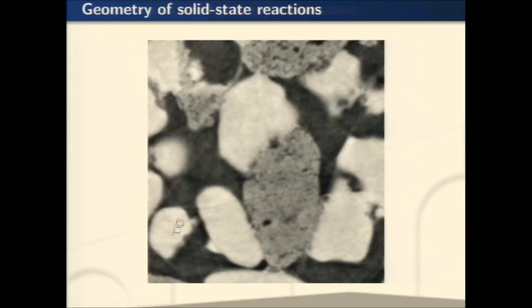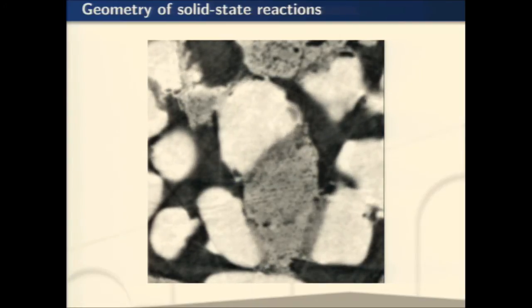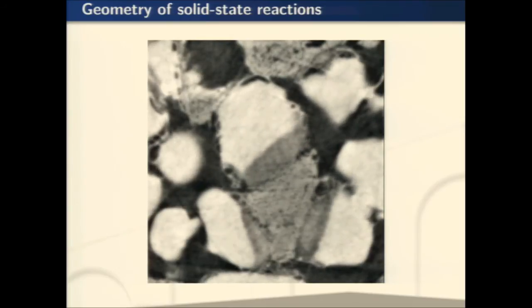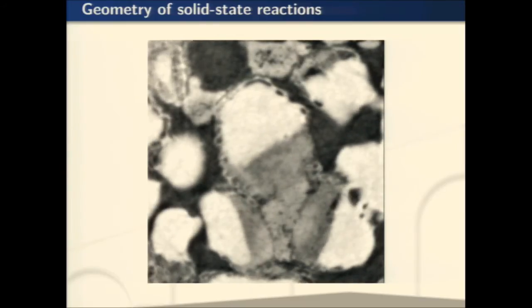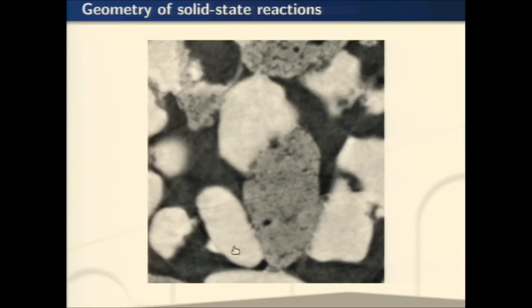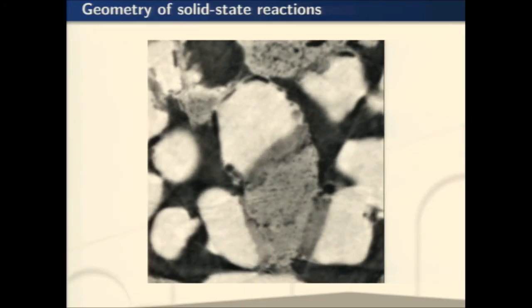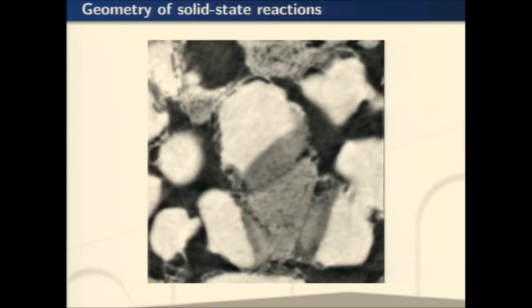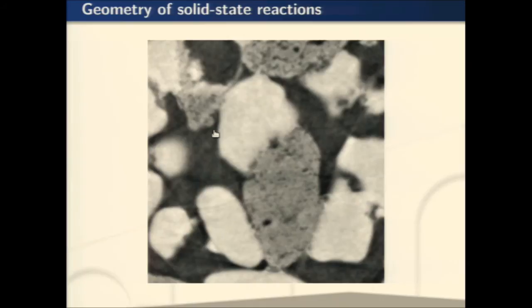And so here is once again a little movie from my work. So I also study how glass is created at high temperature in furnaces. So I don't know if you knew that glass is made out of sand. And so here are some sand grains. And it's not only made out of sand, but you also use other chemical species to react with the sand and to create a liquid. And this is what happens here. You have one grain of carbonate that reacts with the grains of sand. And we're again using this in situ 3D imaging technique to take a look at the geometry of the reactions, to see which are the parts of the mixture that react first.